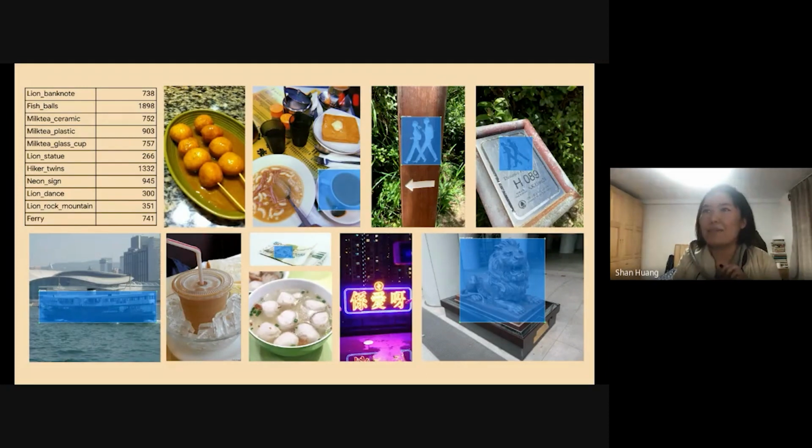So we ended up having this many classes, and you can see on the right-hand side the final number of photos we ended up using for each category. We had a lot of fish balls, so apparently it's not that hard to find photos of fish balls. But for example, we only had 200-something for the lion statue, so it's a little harder to get images for that. We also only had 300 photos for line dance, which is the very cultural, red dancing rock kind of image. We'll go to the next slide, please.